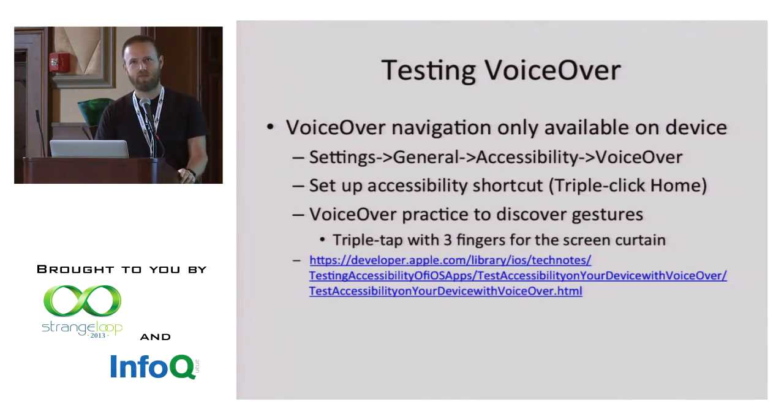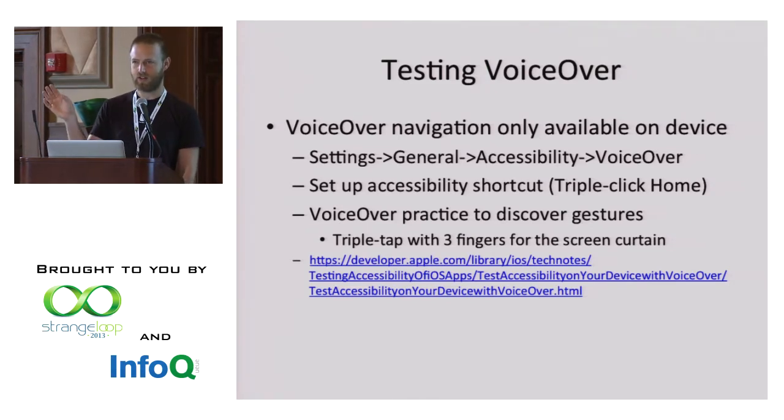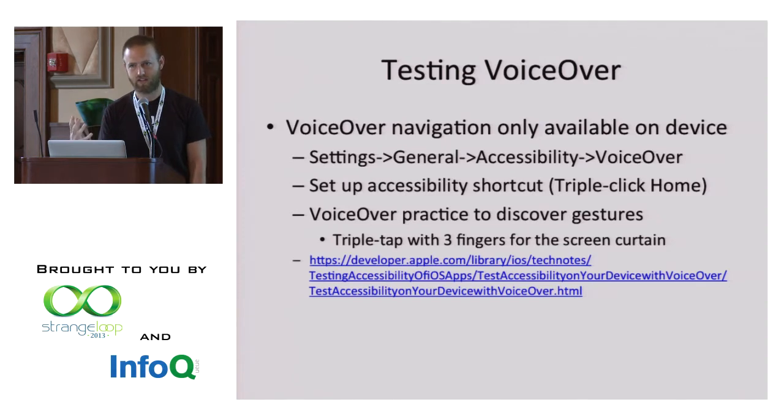You could really do a whole talk on just how to properly interact with VoiceOver. The really essential thing for developers is to set up an accessibility shortcut. Within the VoiceOver options, there's the Set Up Accessibility Shortcut option, and you can do a number of different things. You can turn on zooming, you can turn on lots of other different options, but I recommend just enabling and disabling VoiceOver with it. And with that, you can easily, in the middle of your testing, triple-click home and navigate through the app and make sure that it's behaving as expected.